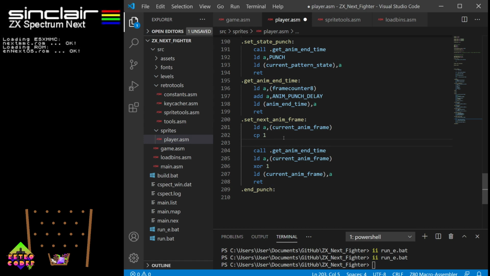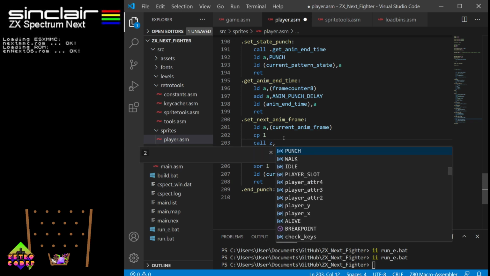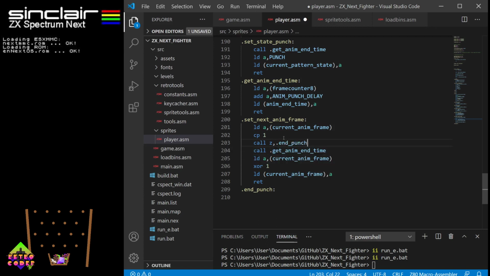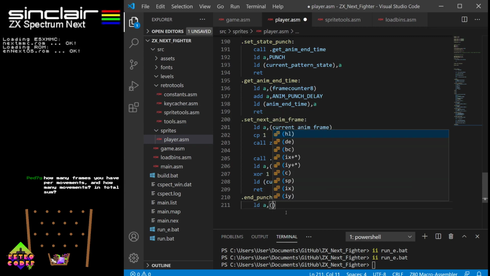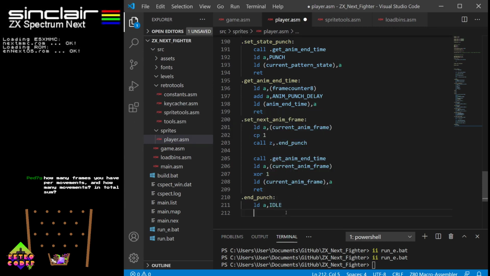Oh, it's even worse. Because if I do call end punch, actually, yeah, that'll be okay. Because then it's going to come back out and still set this back to be 0. And we're just always going to go to idle. There's always 0 and 1, the only frames for every state, except for idle, which is 0.